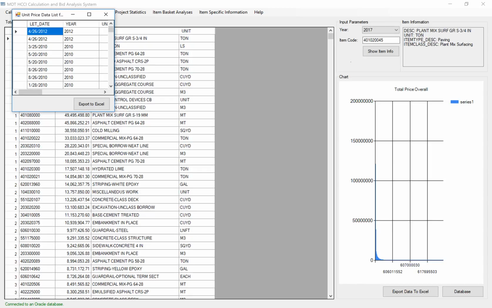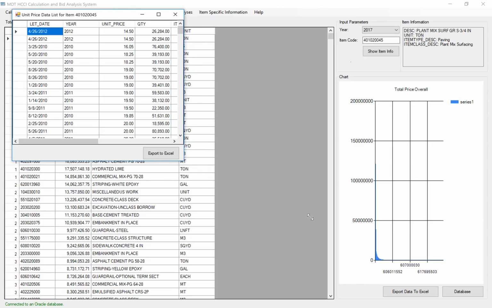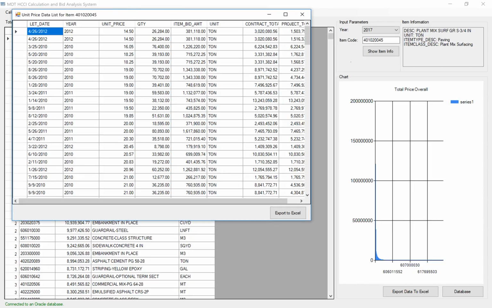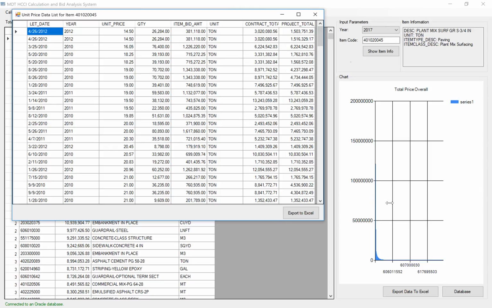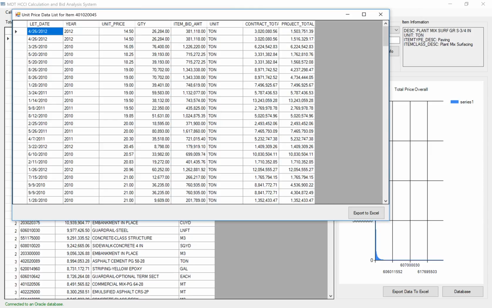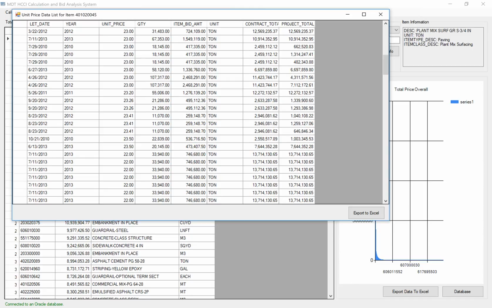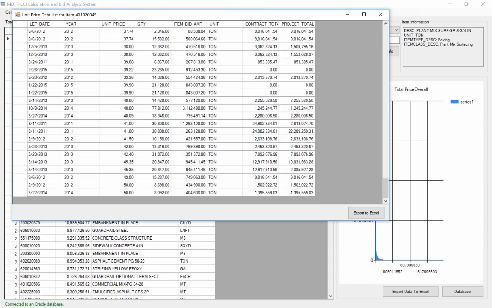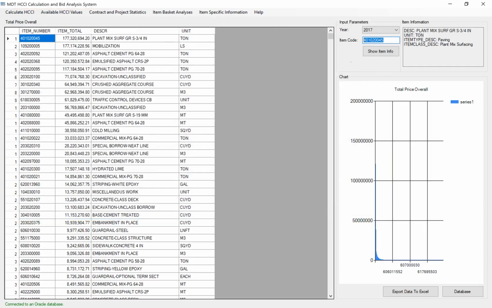So the price list will list all the items or all the projects and contracts where that particular item was used. And as you can see, the unit price has been as low as $14.50 all the way to $50 over the years.